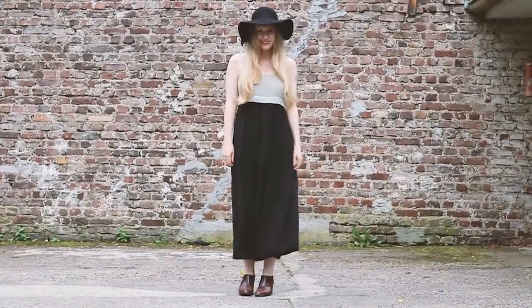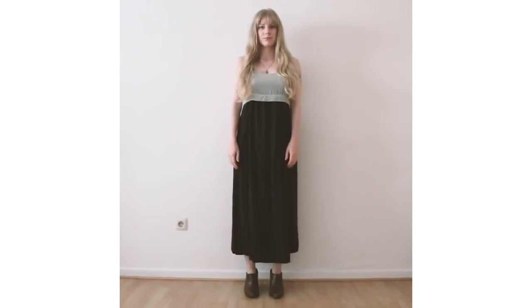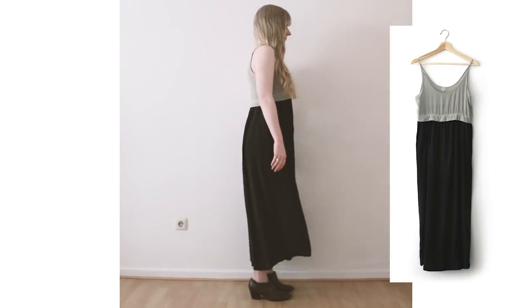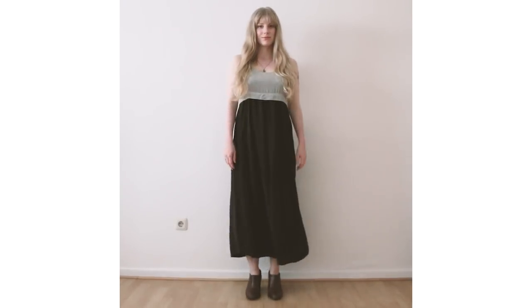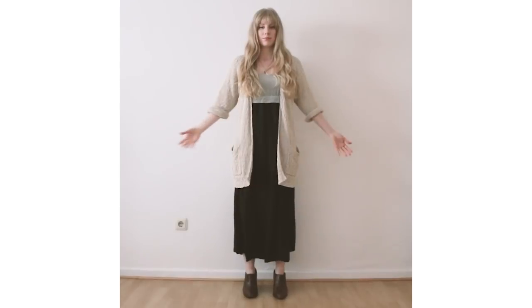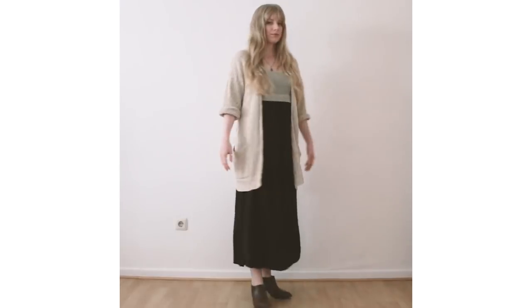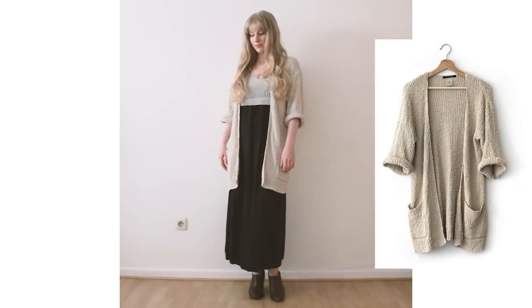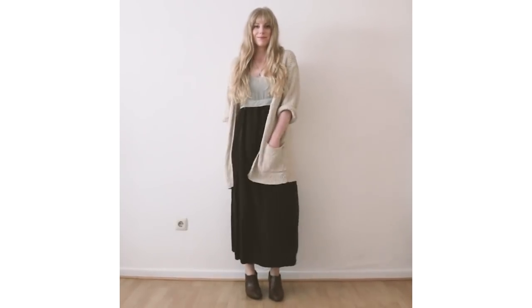Here is another one of my favorite dresses — I've had it for ages. Again, it's pretty much shapeless. It's an empire waist, which I'm not at all supposed to wear. Like the t-shirt dress, the hem is not recommended for my body type, and the color blocking doesn't create balance for my body. But I love this dress and wear it all the time. I also like wearing it with this cardigan over top — again, no waist definition. It hits at a really bad place because it's so long, making my torso look longer and my legs look shorter. But I love how drapey this look is, and it's a style I really like.